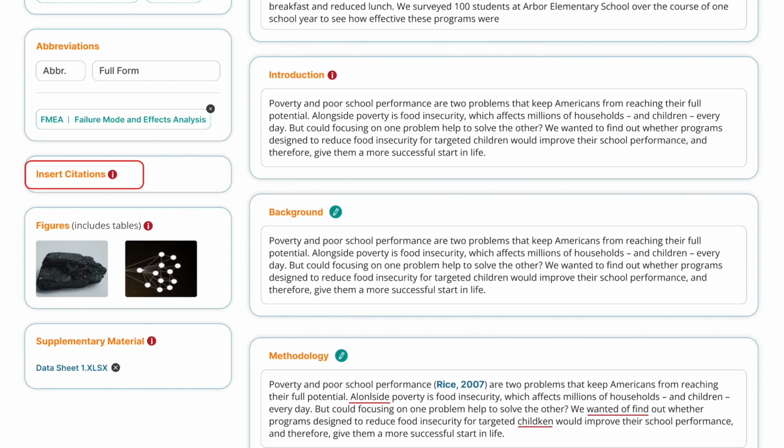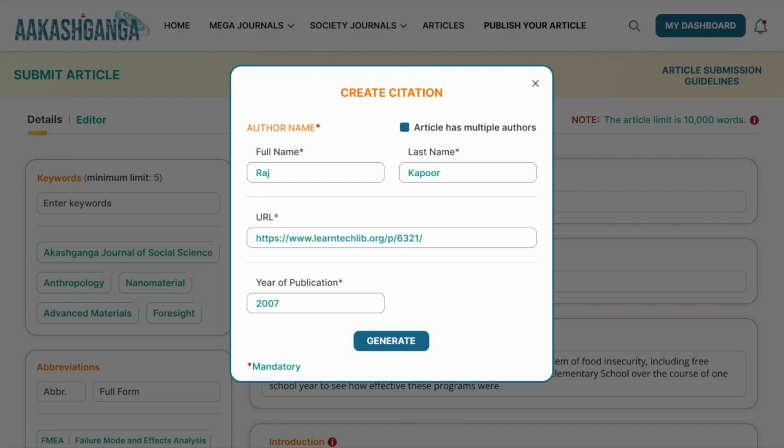Our automated insert citations tool makes inserting citations in any part of your article a breeze. Hit the create button and you will see a pop-up asking you for the information of the article you wish to cite. It will then insert the citation where the cursor is placed in the body of the article. You can move it by simply cutting, that's Ctrl X, the citation from its current position and pasting, Ctrl V, to the desired position. You will notice that the automated tool will place a copy of the cited document's URL or DOI in the references section. You can also add as many references as you desire to include in your article.